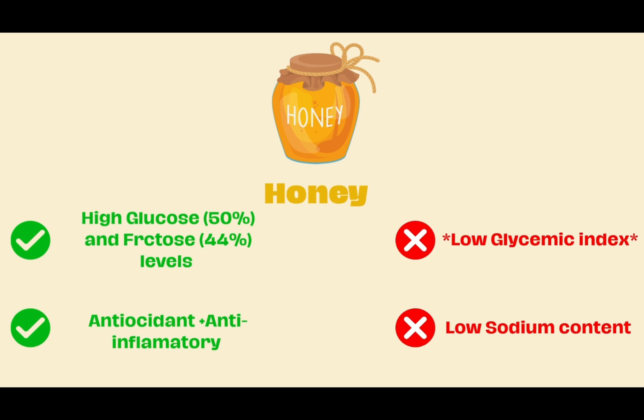However, honey has cons of low sodium content, unable to replenish electrolytes during exercise. Honey also has a low glycemic index. With a GI of 50, honey has a more gradual release in blood sugar levels, which although offers many benefits by reducing the risk of energy crashes during prolonged exercise and DOMS, it doesn't replicate the glucose spike of energy gels that can be managed accordingly through correct carbohydrate race intake.